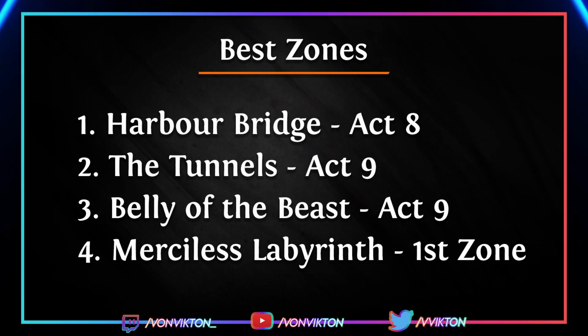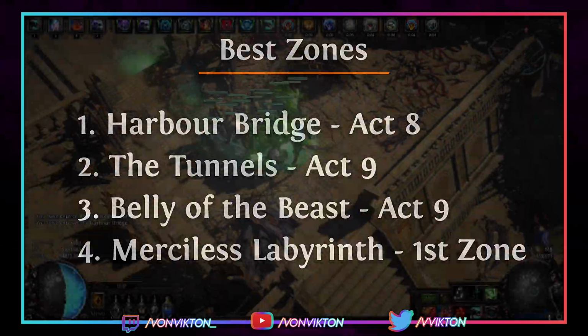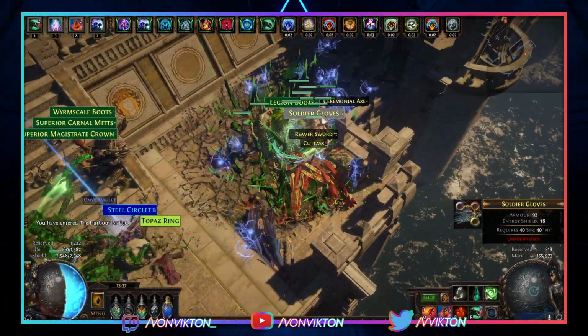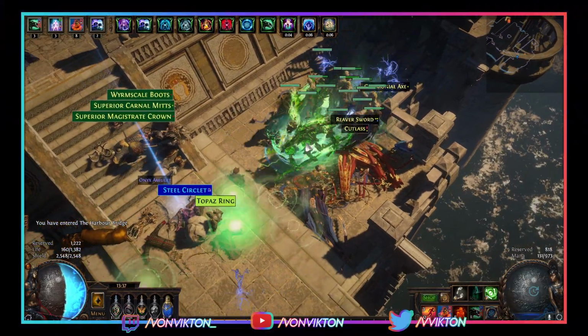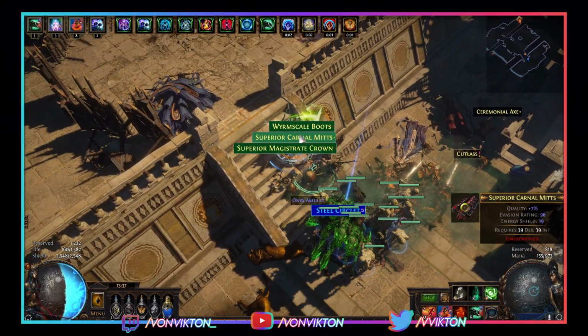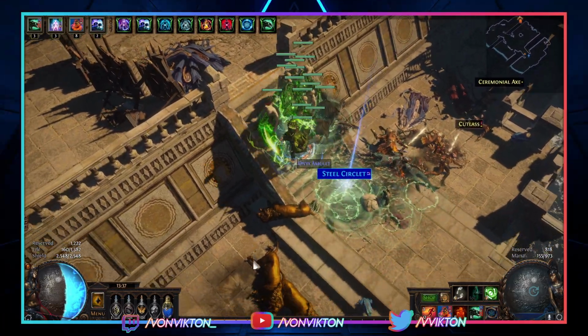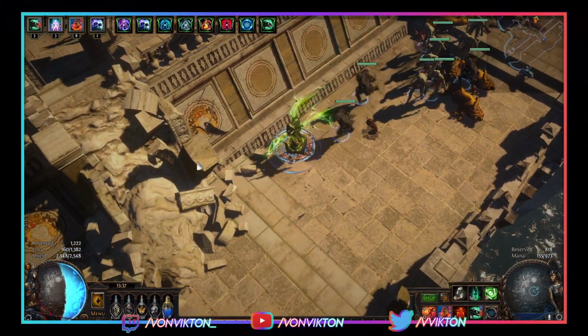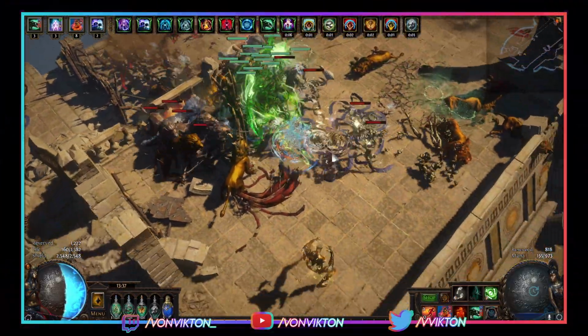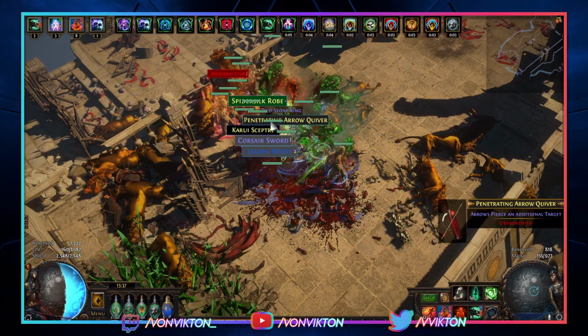Now I'm sure there are more good zones to do this in, and if you guys have found any other awesome zones, just let me know in the comments. I'd be happy to check them out myself as well. Also, you might want to run this strategy in maps, and that is completely fine too, since after a while of farming you won't get much XP from doing these zones in the campaign. The only issue with doing them in maps is there isn't, at least in my knowledge, a good place to find out which maps have rogue exiles in them at any given moment.